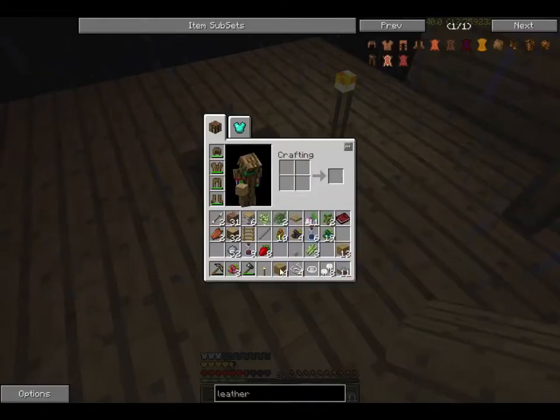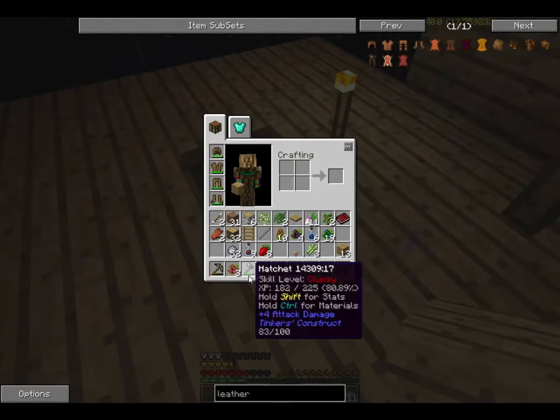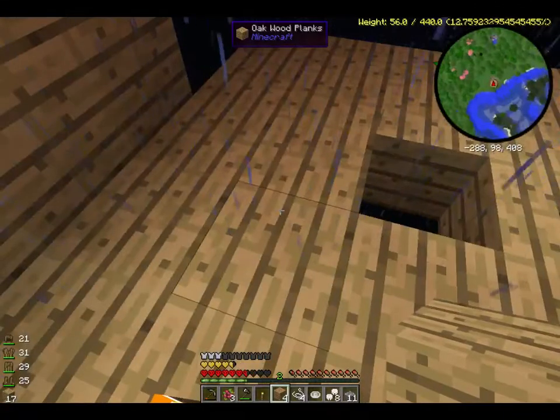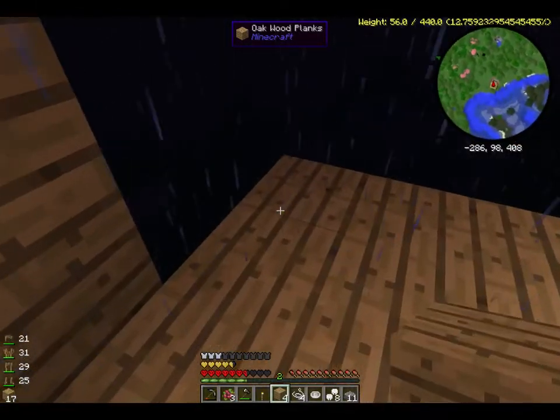We will need our smeltery, which you need grout, which you need sand, which you need gravel for. Okay. Sand and gravel. So we'll get the sand on the next day, as well as a little bit more wood. Continue chopping down that forest.